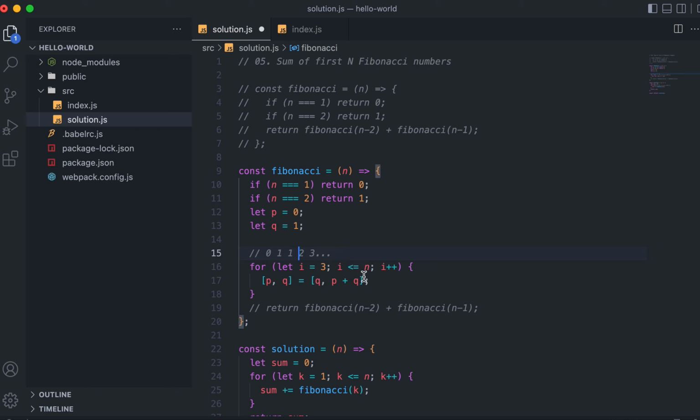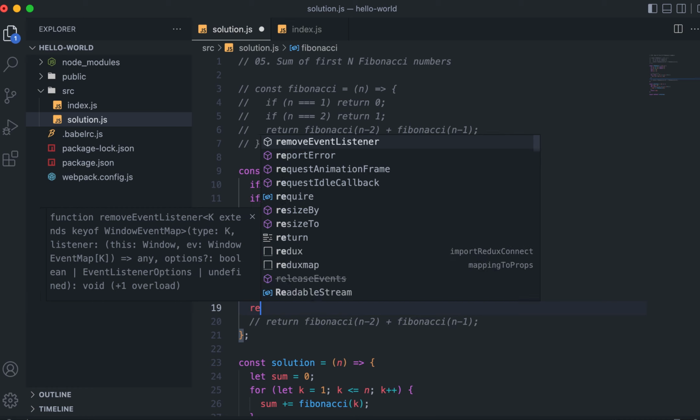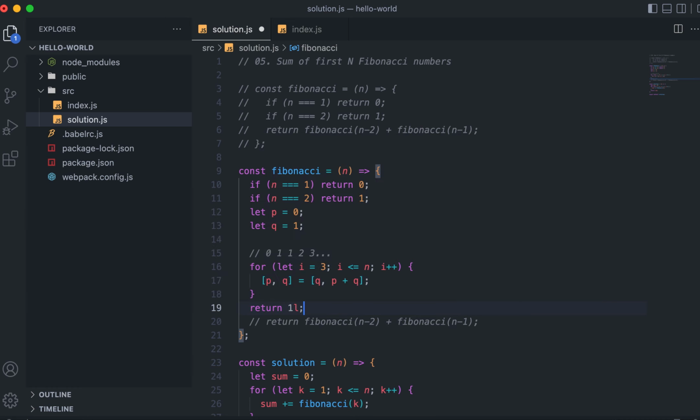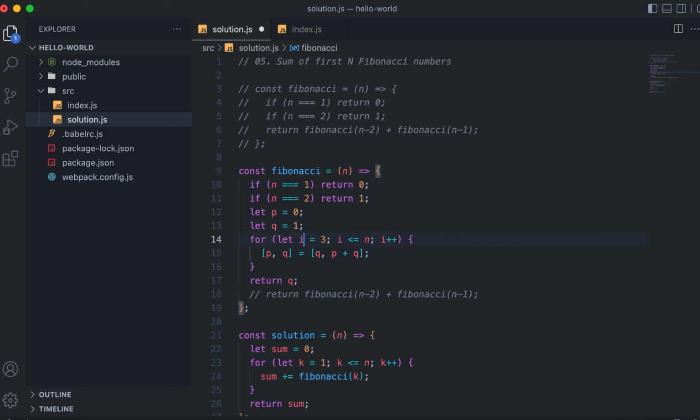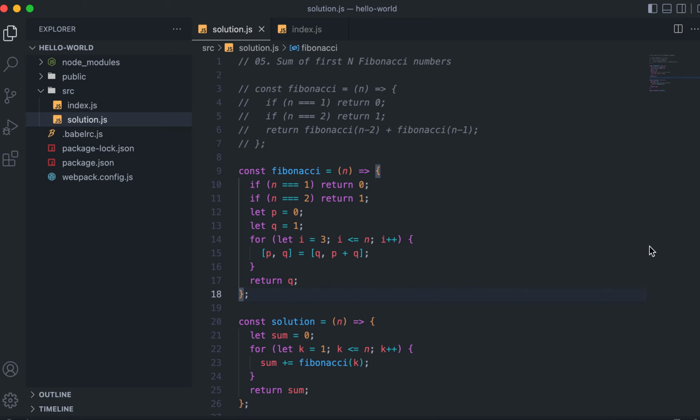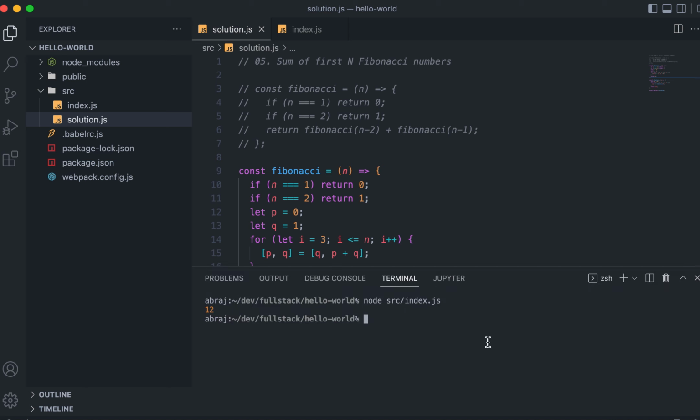When you reach the end, which means when you reach I is equal to n, then when I is 3, Q is your third Fibonacci. When I is equal to n, then Q will be your nth Fibonacci. Which means that at the end of this iteration, when you return simply Q, that is your answer.